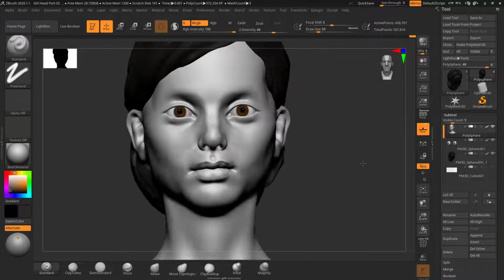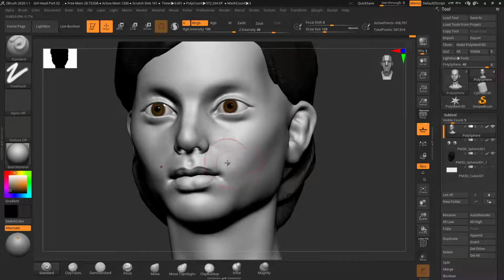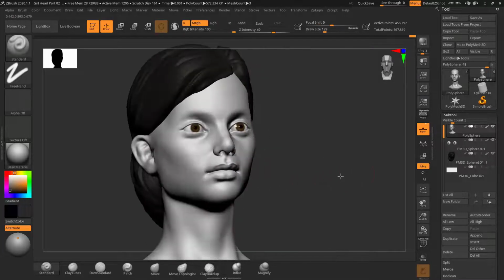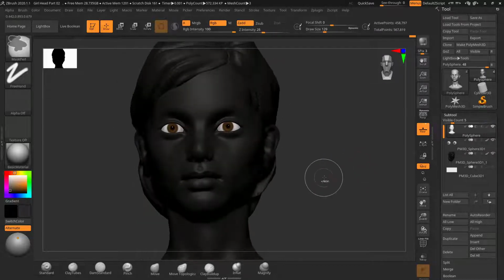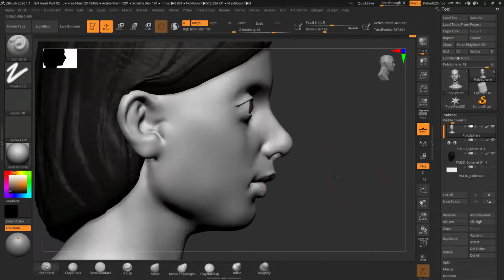So first thing, the girl is looking okay, but she has a little bit of an edge going on. She looks a little bit edgy, so I'm going to smooth these forms which are making her look a little bit edgy. So I'm going to smooth this. Now you can see by just smoothing those, it looks a little bit young. I can undo it, you can see that. By just smoothing, I still have all those forms, but it looks a little bit younger.